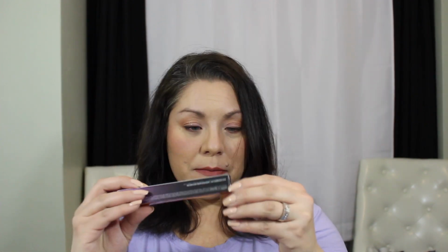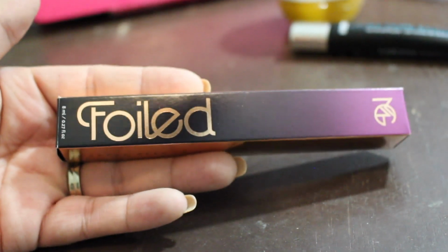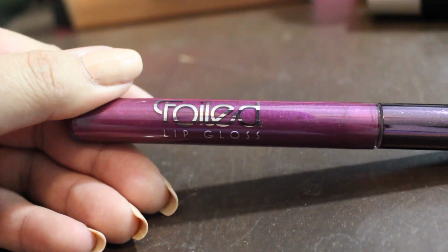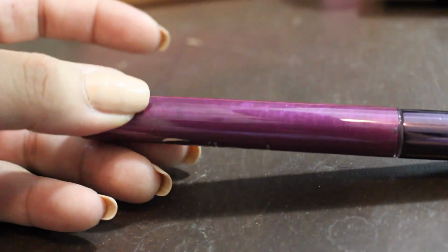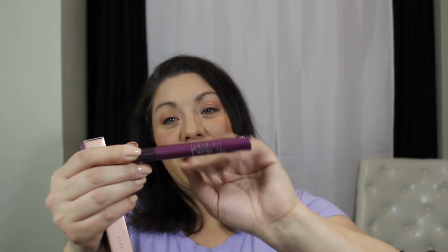The next thing I'm seeing in here is a foiled lip from Makeup Geek. This is priced at $12. So let's see what color we got. It's a very dark purple color. Again, I'm not going to open this up because I'm not too sure if I'm going to keep it. It's called Drum Roll. That's actually really, really pretty. This would be a really pretty color for your nails. But yeah, that's a really pretty color. I'm not too sure that I'm going to get too much use out of it, but I haven't tried it out, so I'm not going to complain just yet. But that was the second item in the box.